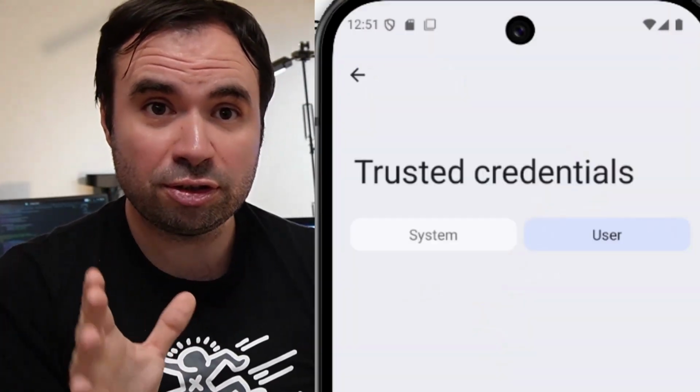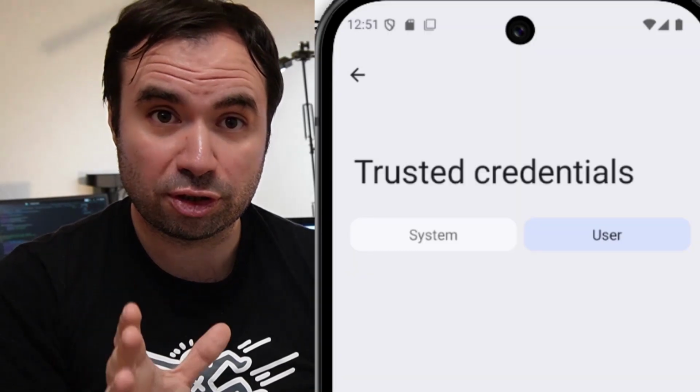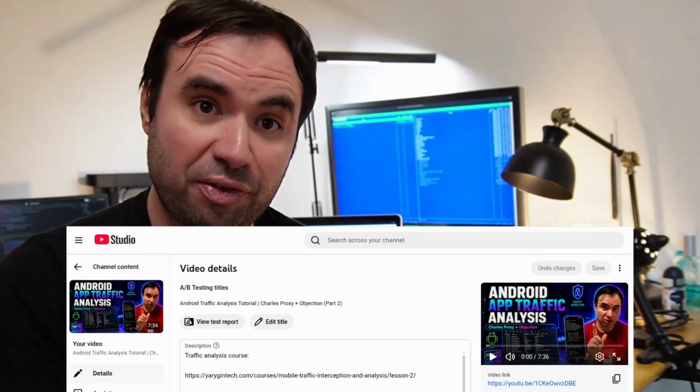Why do we even need this? Well, Android has two certificate stores. One is the user certificate store and the other is the system certificate store. When you install a certificate through Android settings, it usually goes into the user store. That can be enough for browsers and some simple cases. But many Android apps do not trust user installed certificates. Some apps only trust system certificates. Some apps also have their own network security configuration. And some apps use SSL pinning, which is a separate problem, and we actually talked about this already in the previous videos.